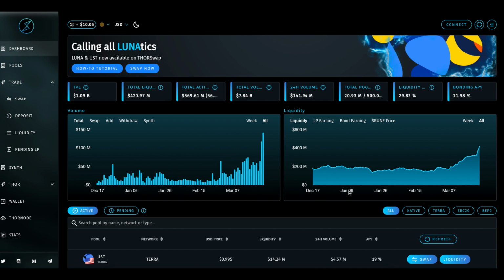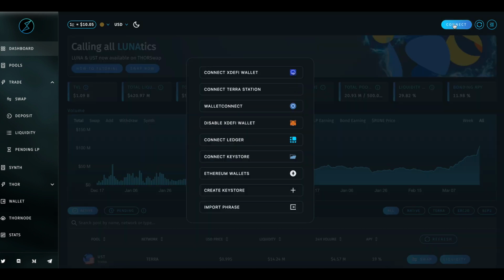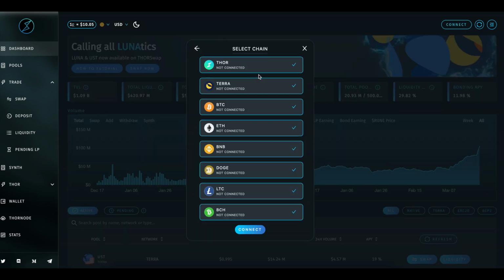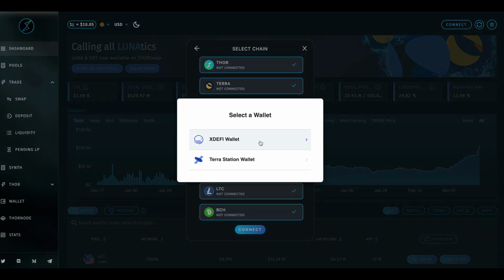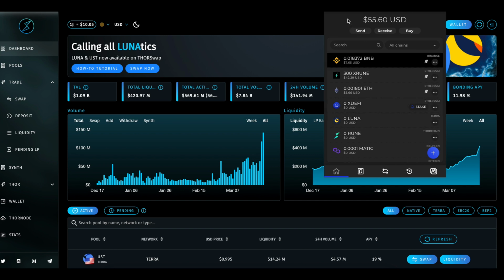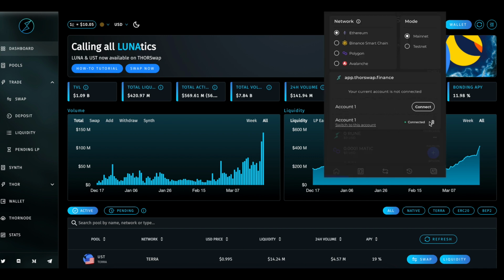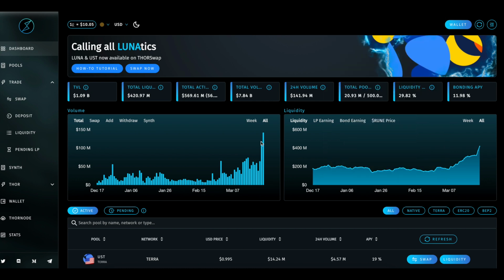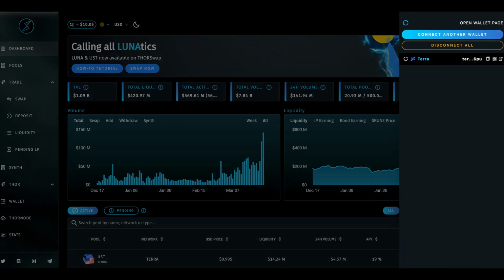And one other thing, I'm sorry, there's so many things. Thorswap, when you are on this and you're connecting the wallet, and let's say you keep connecting and keep having issues, or you have multiple wallets inside your XDEFI wallet and it still won't show up, when in doubt, just disconnect them all. So you literally go to your wallet, we're in XDEFI right now, go to the drop down right here, and you hit trash. This will disconnect it. And you disconnect every single wallet on here. If you've got 10 of them, disconnect them all, refresh, restart, and literally refresh the page.